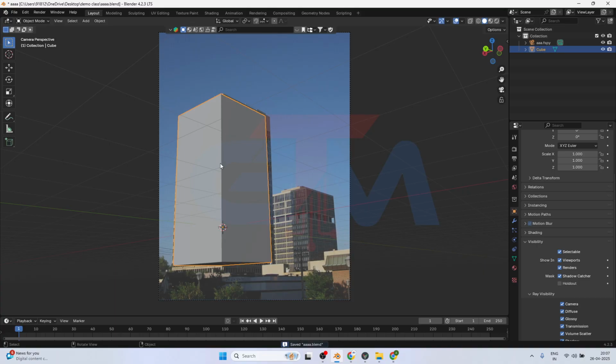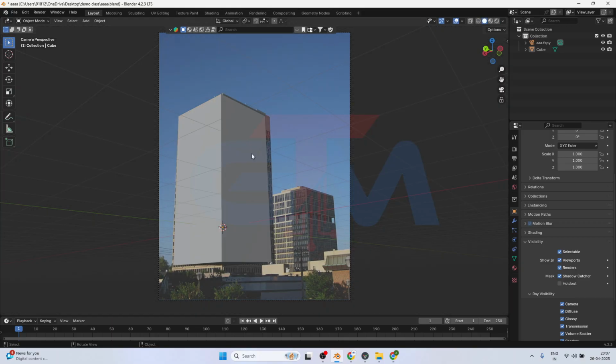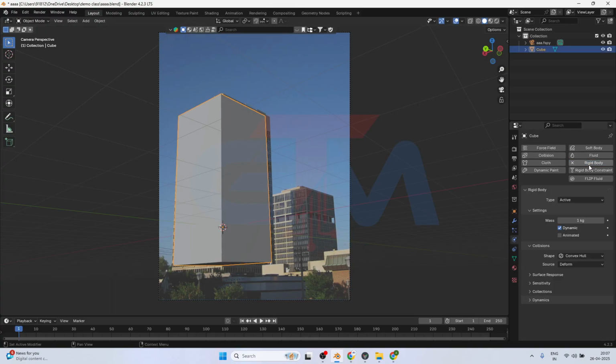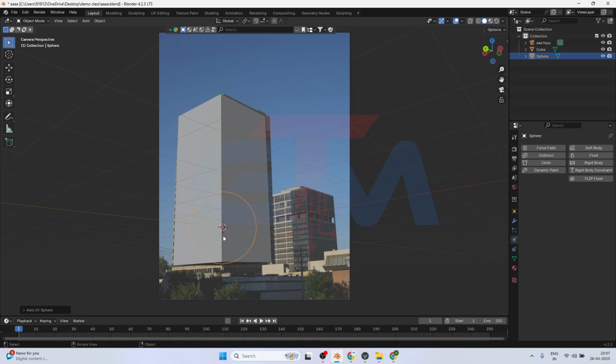The same way you can do it also. So I will go to my render, and you can see now nothing is there, this building is showing as it is. Now I will come to solid viewport shading, the same way I did, I will show you. I just selected this one, going to physics, rigid body selected, Shift A, mesh, you take UV sphere again.